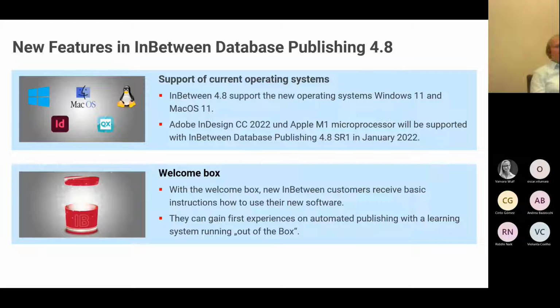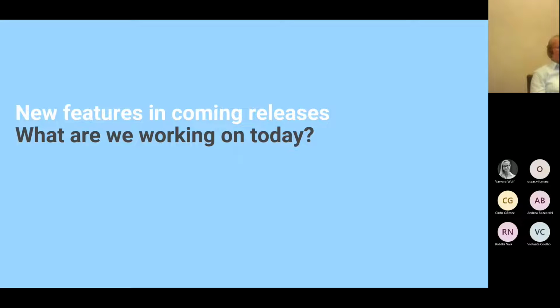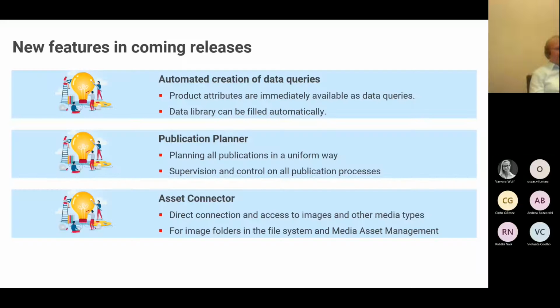Okay, this was InBetween 4.8. I want to give some outlooks. What are we currently working on today? These are work-in-progress projects we are working on in our development department. Here I cannot tell you exactly when they will come. I can only say that's what we are doing. That's interesting: automatic creation of data queries. This will become an improvement.